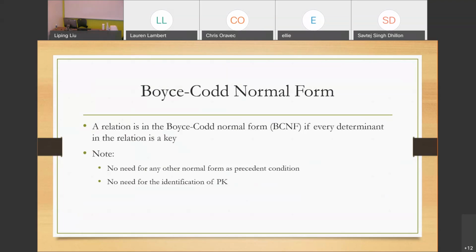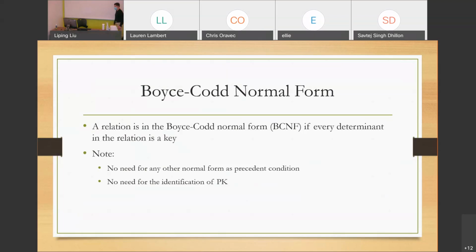So therefore, you can just think of it this way. If I have a table that, according to third normal form, has no extra redundancy, however, if you use Boyce-Codd normal form, it will tell you that you do have extra redundancy. So this normal form is much stronger than third normal form.